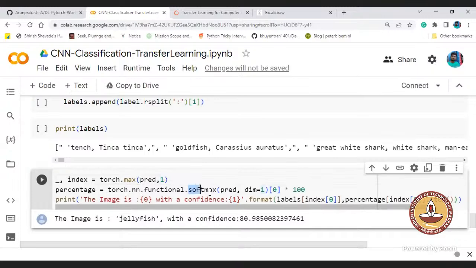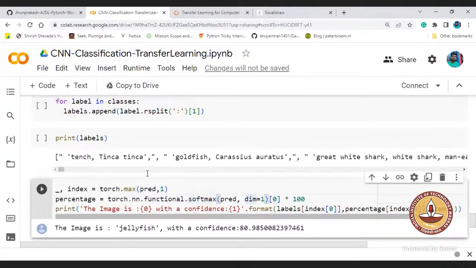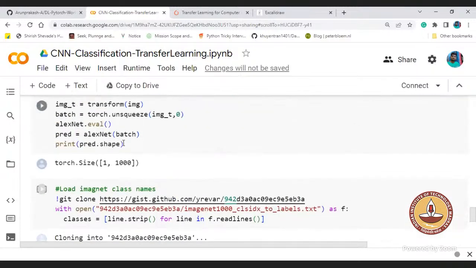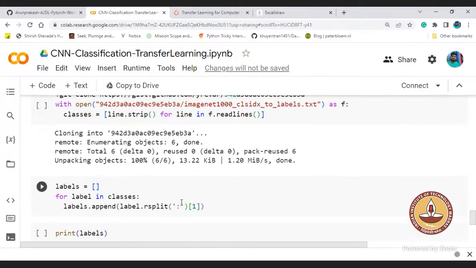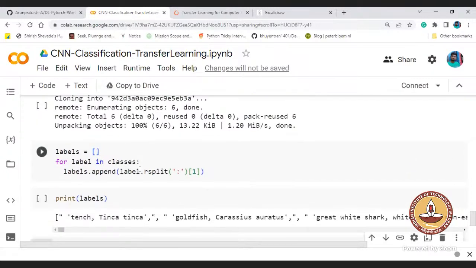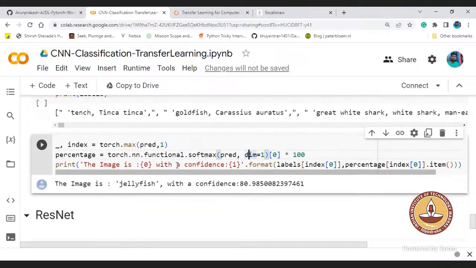And why am I doing this softmax here is, this model is also trained on cross entropy loss. In Pytorch, when you use cross entropy, we have only the logits. The cross entropy internally uses the softmax. But during evaluation mode, if I want the probability score, I have to use this softmax function explicitly.